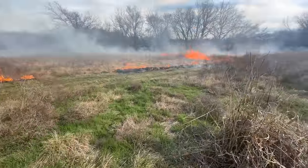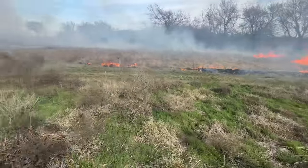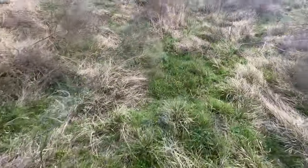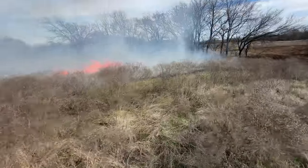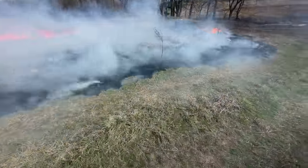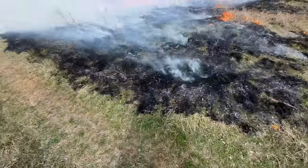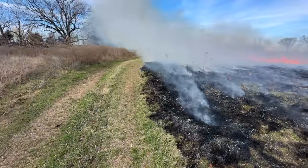This area had a lot of native grasses. Look how green it is out here. This is the old burn unit. Here's the new burn. Look at the natural line we've got here from the road getting beat down so much. It's a natural fire break from all the dirt and the traffic. Compacted soil creates its own fire break right here.